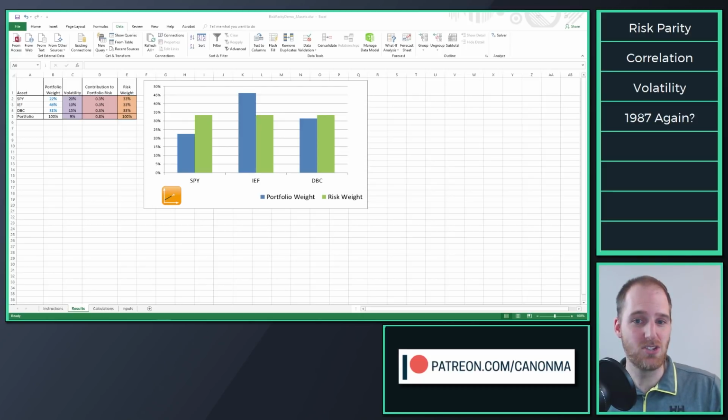So the idea is to calculate the volatility for each asset class or each asset in your basket, and then equally distribute that volatility amongst the asset classes so that the actual capital allocation is proportionate to the risk involved in holding that asset. And you can see here, right now with the base that we have, the risk weight is what's equal here, and then this tool shows you what you should actually weigh from an actual asset allocation or capital allocation proportionate to the risk.